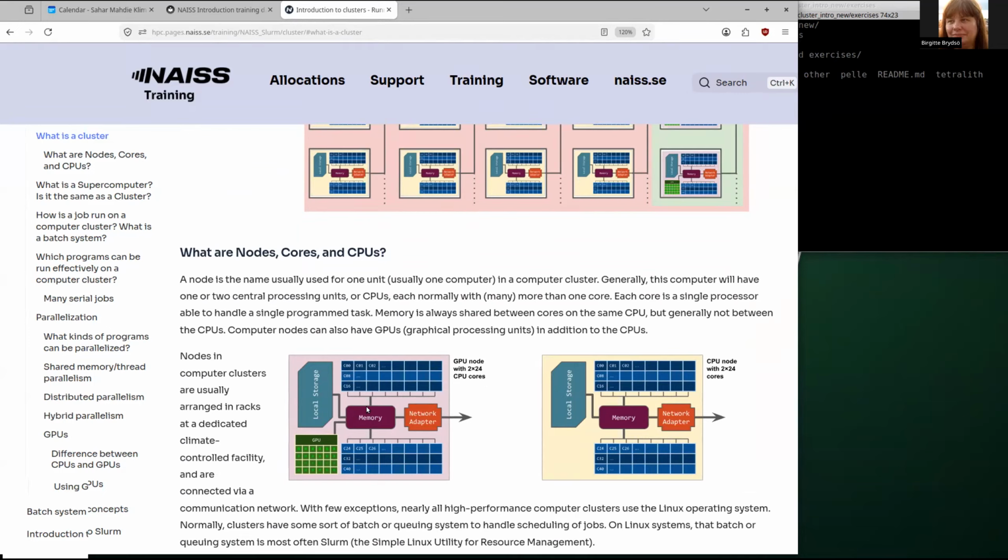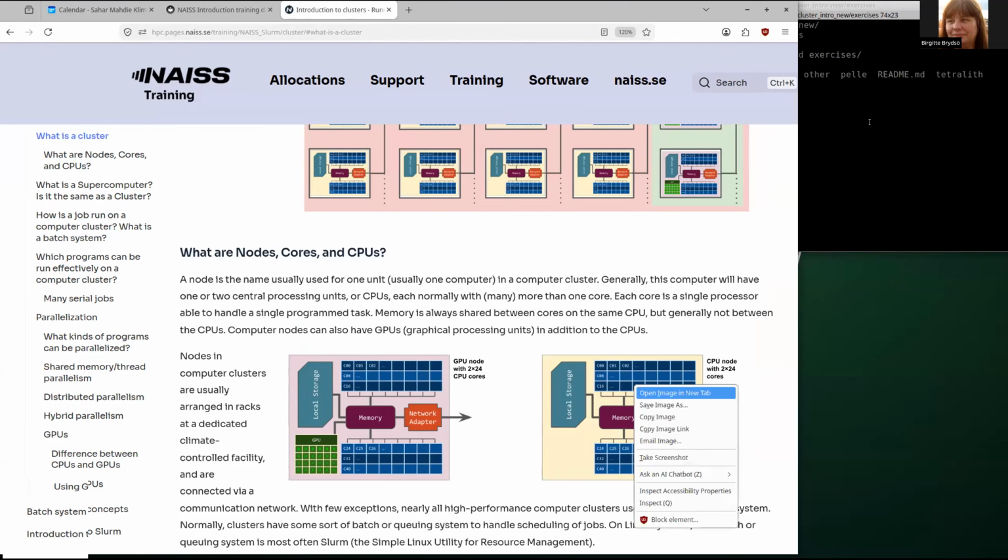Basically, as I mentioned, a single node is just a physical computer, and it can have one or two CPUs, and each CPU can have more than one core. What is the core? Actually, it is just a processor that can handle one programmed task.